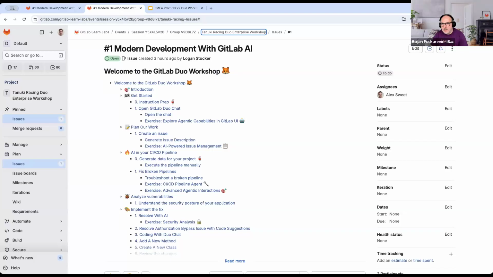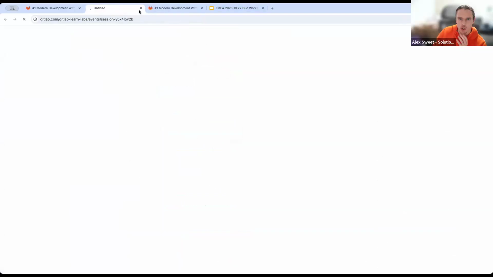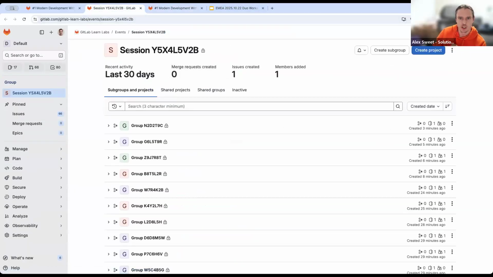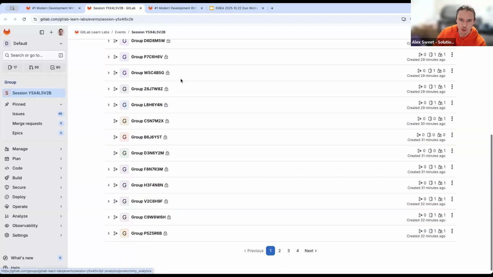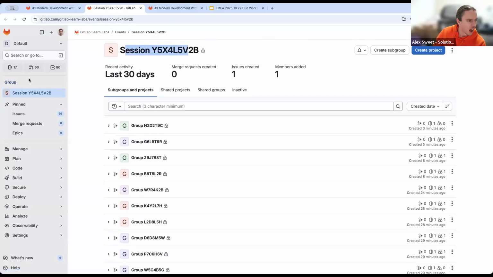If I go back and just go into the session, then I see the session, and inside the session there is another group. It is not the same as what Frank stated. The session is the overall group, which is owned by me. I can see everyone's groups within that. You all have the unique group ID.